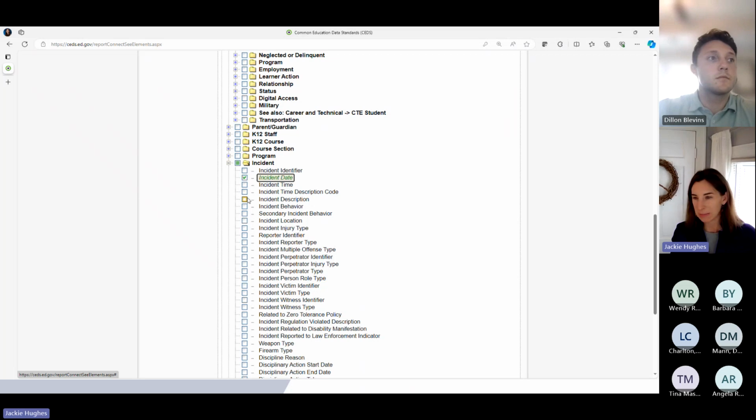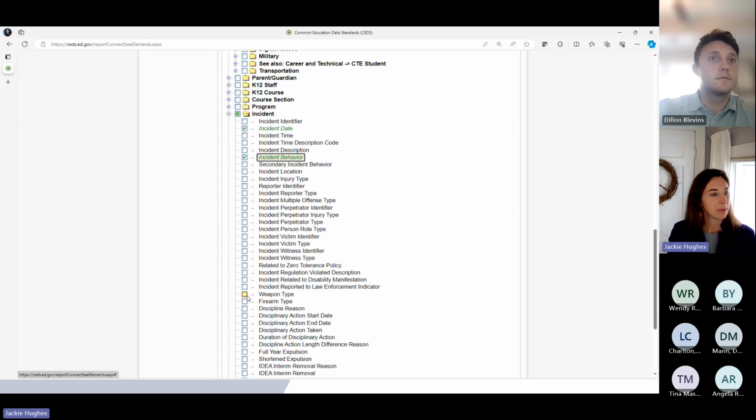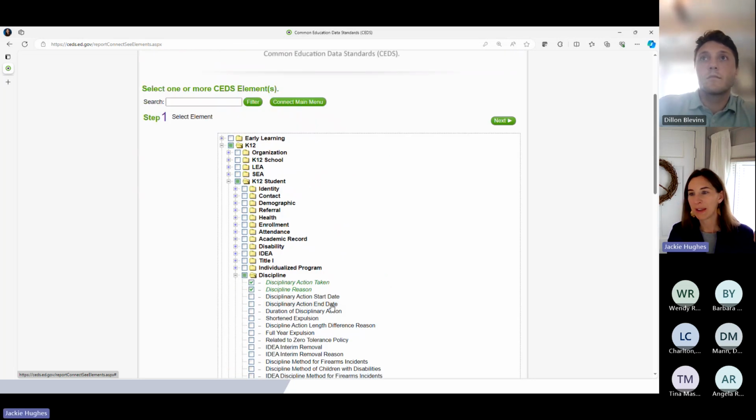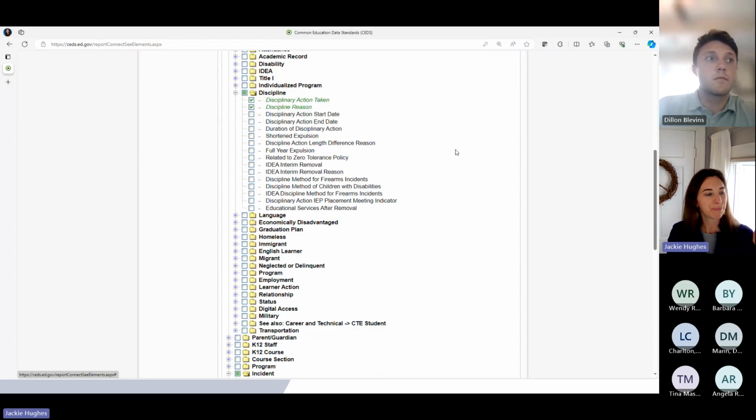So I'm going to pretend I have all these elements in my system on behavior that maybe we've just added. And I'm curious what exists inside CEDS, what reports can help us. So incident behavior, and let's do weapon type. And there's incident, discipline reason down here. I'll grab two just to see. And incident activity down here, I'm going to grab. This is a new element that we added in version 12. And I can't remember, I might pick on, I think Doris is here. She might have been part of the conversation with one of the states on adding incident activity. Or maybe it was Barbara.